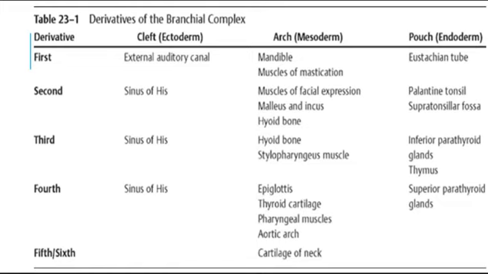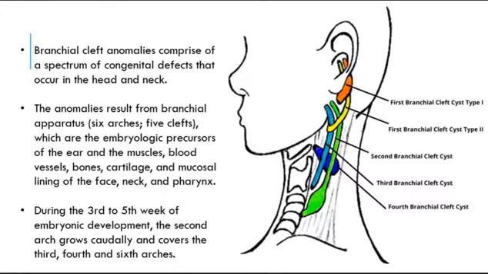Another condition, when we look at the entity of the cutaneous and subcutaneous tissues, is that we can see the derivatives of the branchial cleft abnormalities. As we know, the branchial complex is an embryological entity which develops in the 3rd to 5th weeks of gestation, and we have 6 branchial arches and 4 to 5 clefts. Each of them has ectoderm, mesoderm, and endoderm origin, as we know from embryological development. The anomalies result from the branchial apparatus, the 6 arches and 5 clefts.